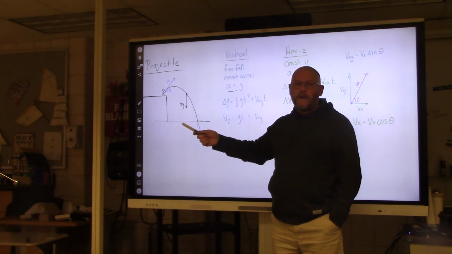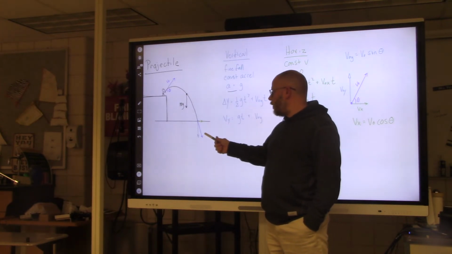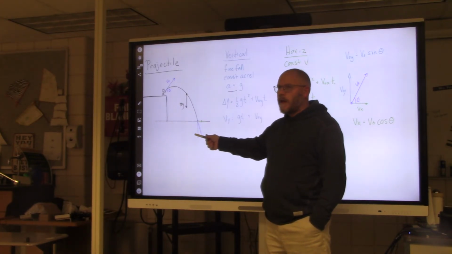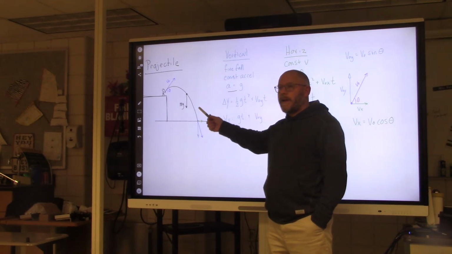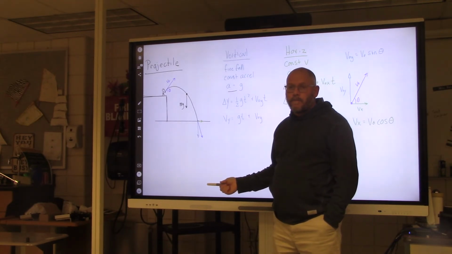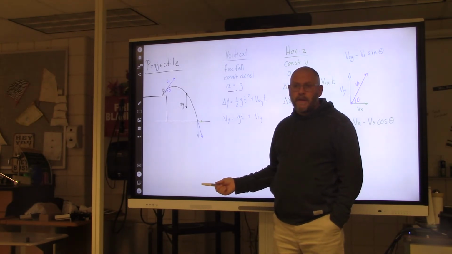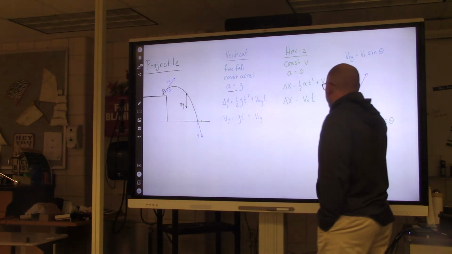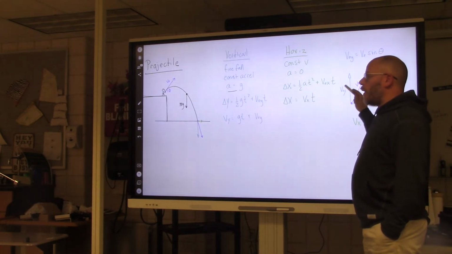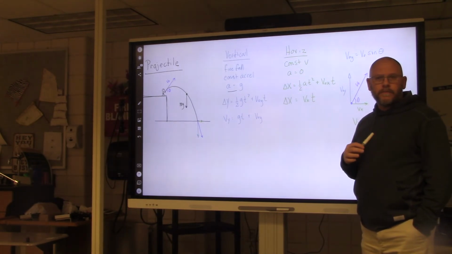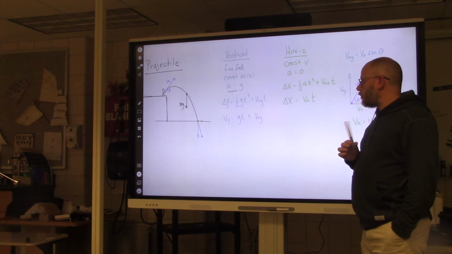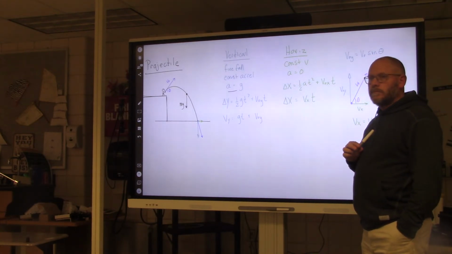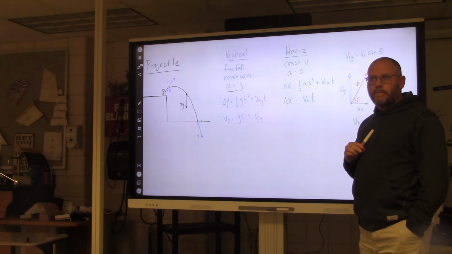You can do it the opposite way also if you needed to. If you knew the horizontal and vertical components, you could go backward and get the resultant. So in the initial problem, you're given the resultant and have to figure out what the components are, but if you know the components, you can go back and get the resultant. Does that make sense? Okay, so far so good?